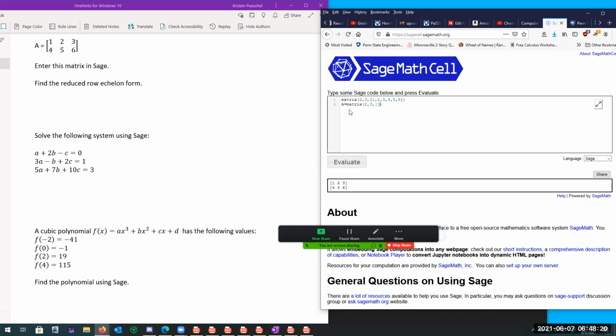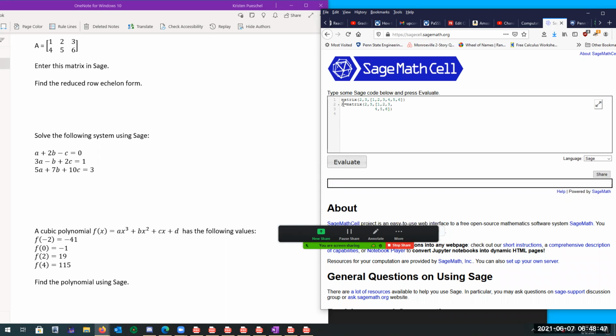Let me show you one trick for putting these values in so that we have more accuracy: when we get to the end of a row, so here we've got 1, 2, 3, we can press enter and it'll start a new line and then write in the rest of our values. Okay, now when we evaluate it, it's not going to show us anything because what we've done is we've said A means this matrix. Okay.